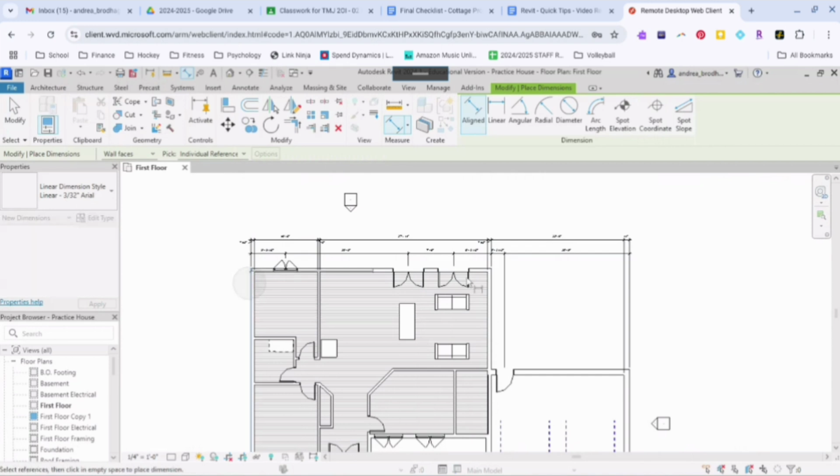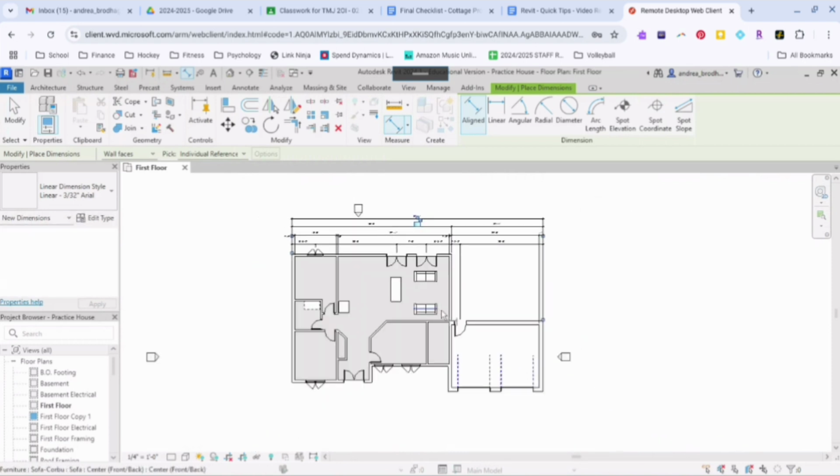I'm going to go from the outside wall to the outside wall here. And then I'm going to go from this outside wall to this outside wall, and then line it up. And then I'm just going to go from the outside of the building to the farthest point. Okay, so those are the 4 strings you should have.